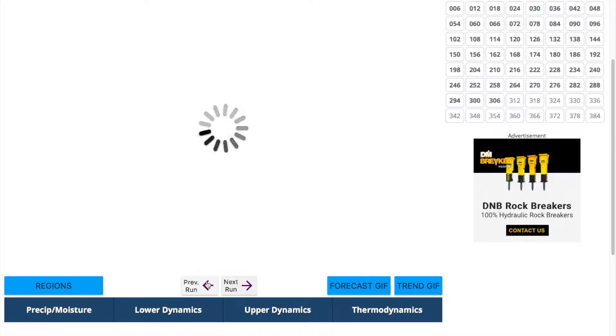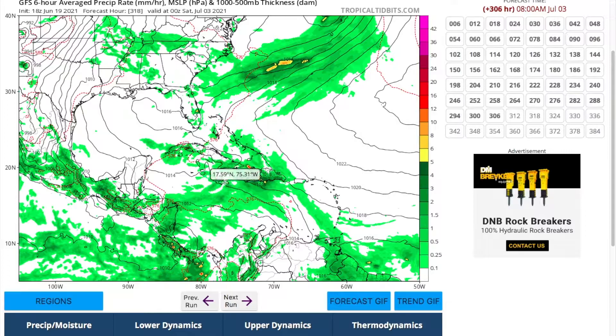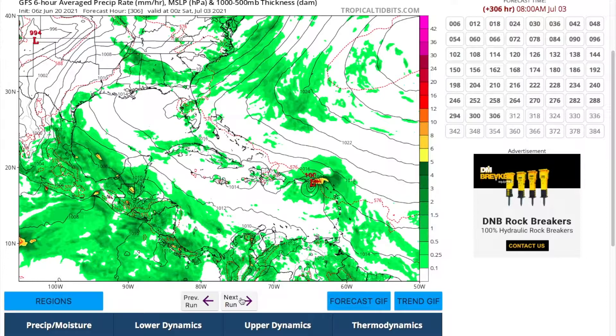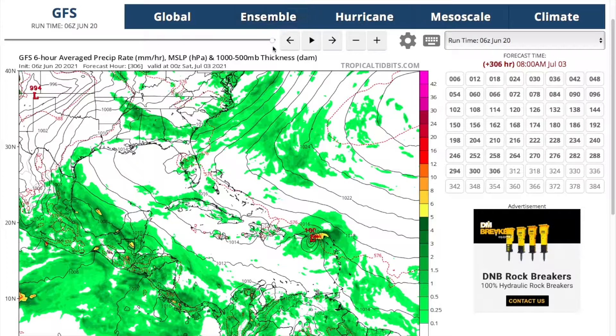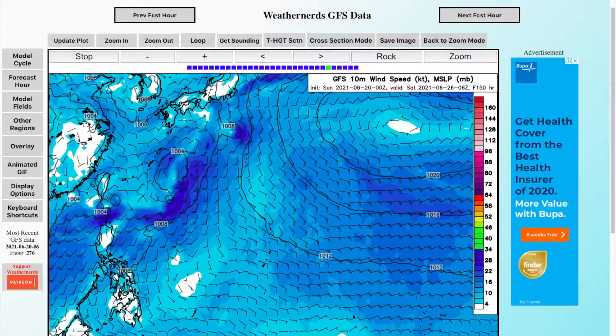This is quite inconsistent — we need to see if this actually shows up in the next few runs. The previous run wasn't showing it, nor was the run before that, although there was increased convection and thunderstorm activity in that area, so it has been semi-consistent. Definitely not consistent enough to rely on, but we should be watching for tropical activity towards the end of the model run as we start to enter July. At this stage, nothing is set in stone — we need to be watching the Gulf of Mexico, as always.